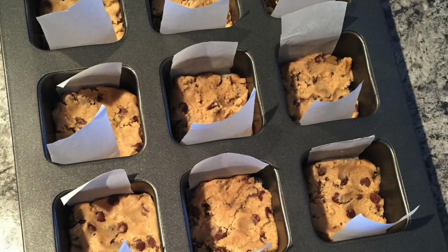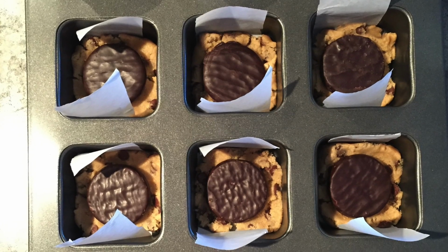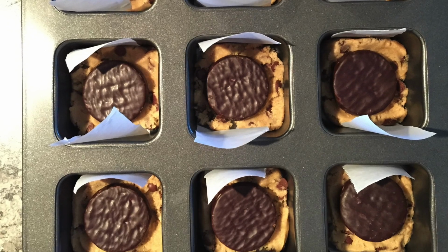Okay, anyway, so you put your cookie dough in there. You mush it down all nice and even, like you see in this fabulous little picture in front of you. And then after you're done that, you take your York peppermint patties in this case, or your Reese peanut butter cups or whatever you want, and you put one in each of them.